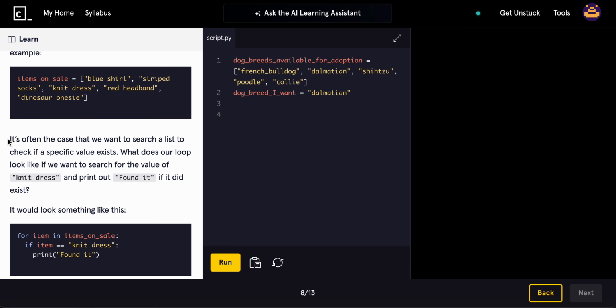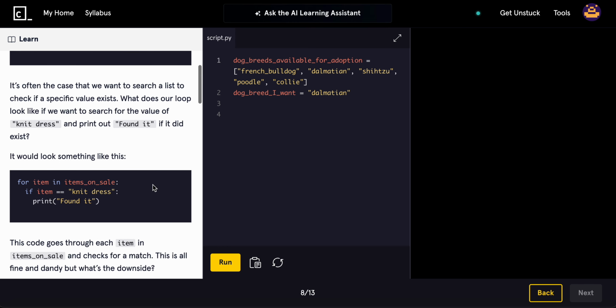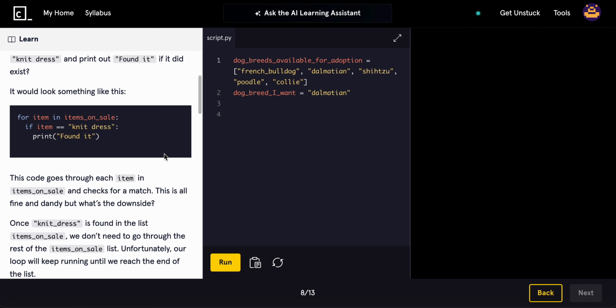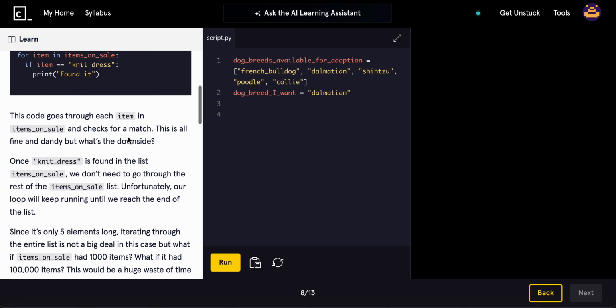It's often the case that we want to search a list to check whether a specific value exists. Now, what does our loop look like if we want to search for the value knit dress and print out found it if it does exist? Well, it's going to look something like this. So for item in items_on_sale, if item equals knit dress, then you simply print found it.